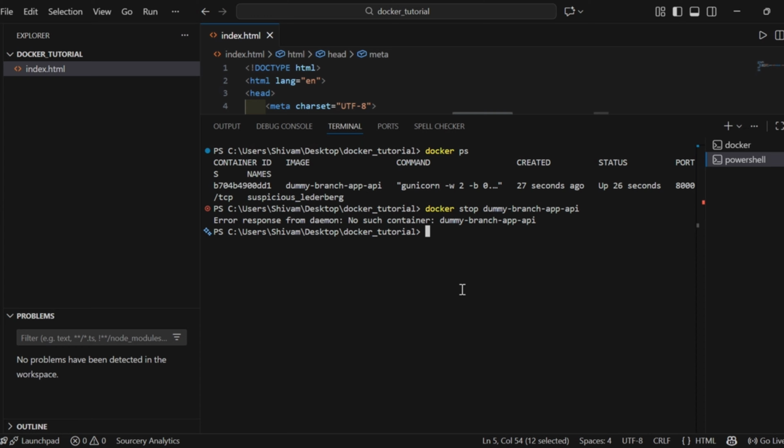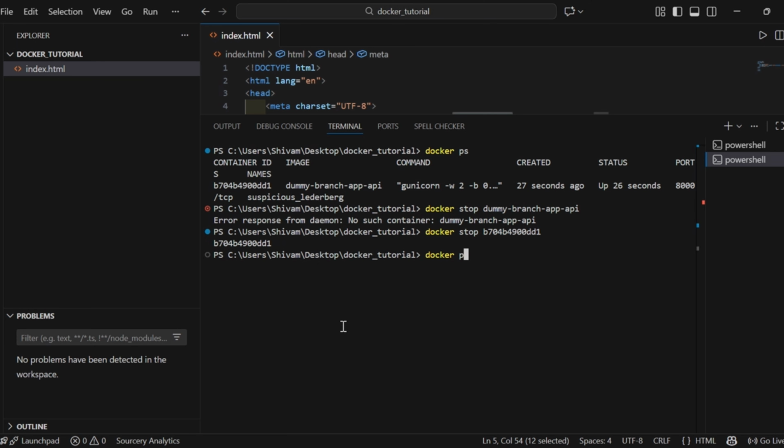Sorry, no such container. Okay, I need to pass the ID. Docker stop. Okay, now the container is stopped.